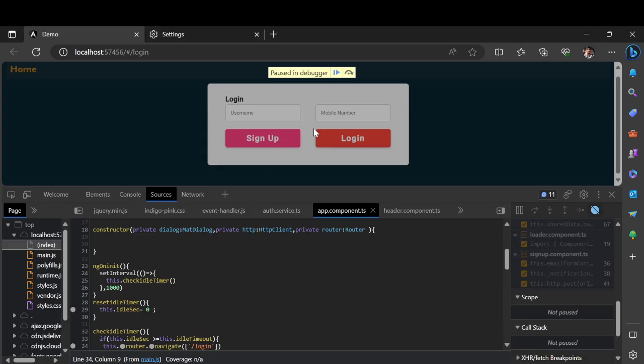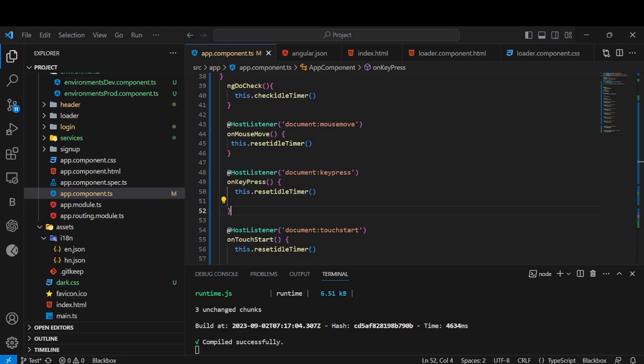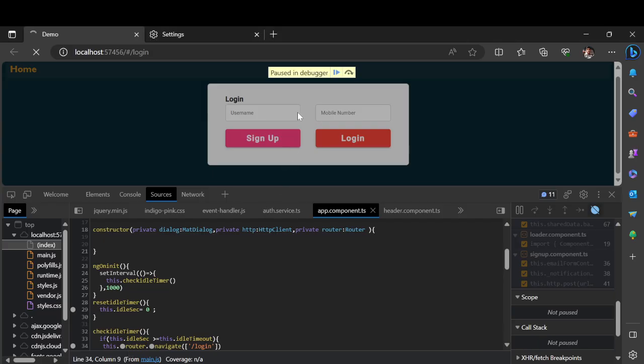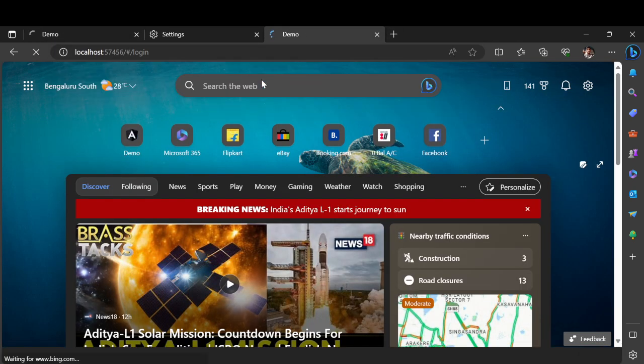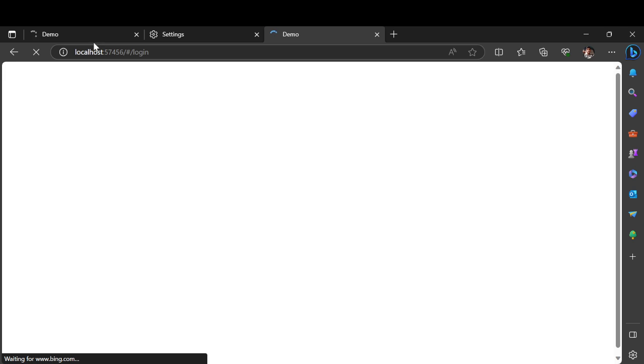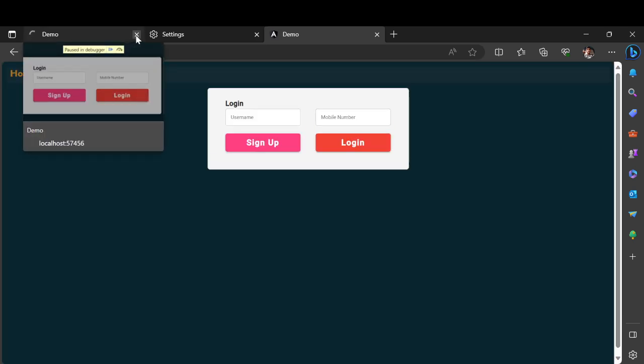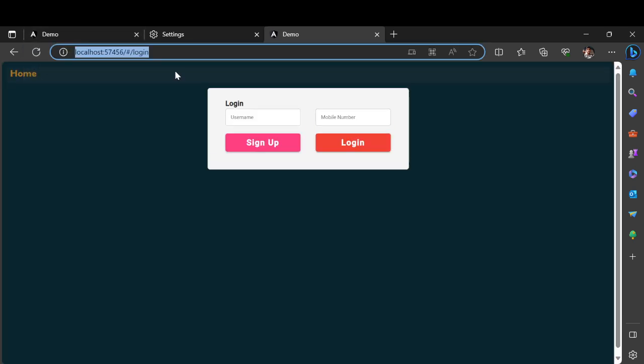So for example, if you are doing a reload this way, let me copy and open in another window. See, if you are doing it this way, I will show you what trigger will happen.